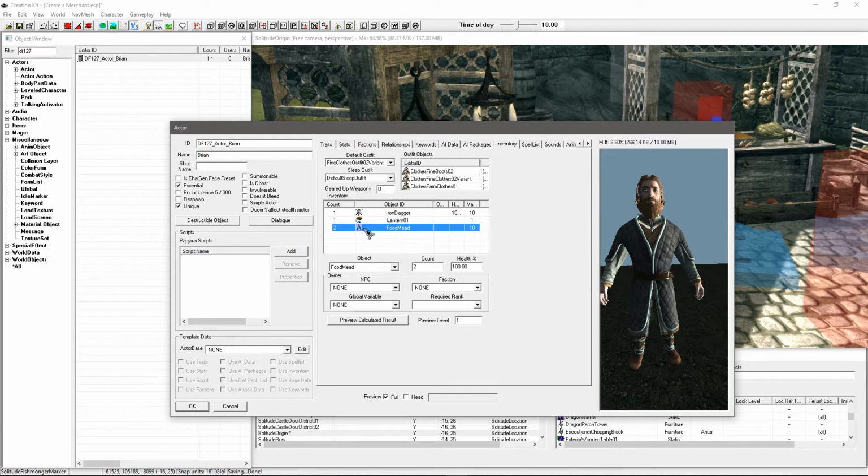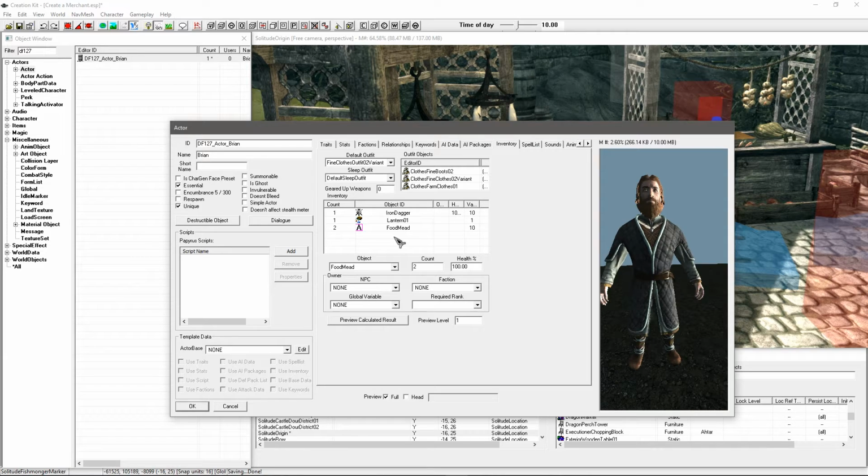The other thing to mention with inventory is what tends to happen, you'll see shortly when we create our container for our merchants, is they will sell anything within their merchant container that links up with the kind of items they're supposed to be selling. However, what will also happen is if I was to have any apothecary items in here, they can also get thrown into his selling inventory. So when you're asking to buy things, you'll notice things from his inventory show up. Now, this is just a default bug with the game, which as I understand there isn't really a fix to, but it can also be used to your advantage.